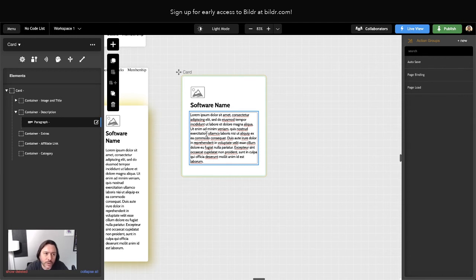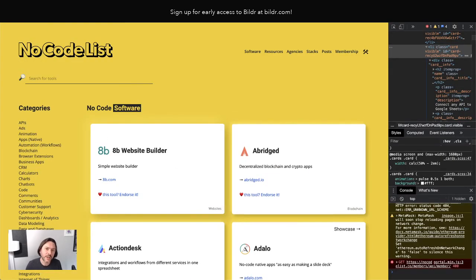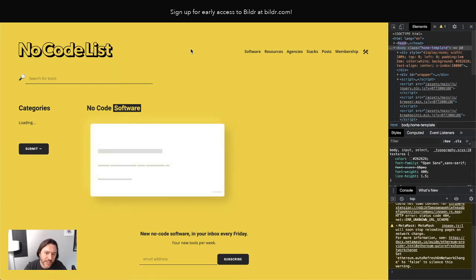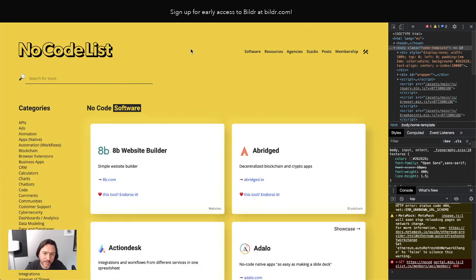So you basically need to handle your placeholders, or sometimes people call it blank slate, where you kind of have to handle what a card would look like with no information in it. So what I do, in the no code list, you can see if you watch closely, when this first loads, there's just gray bars instead of any text. And that's because I haven't loaded that data in from Airtable. See that? It's actually pretty long there.